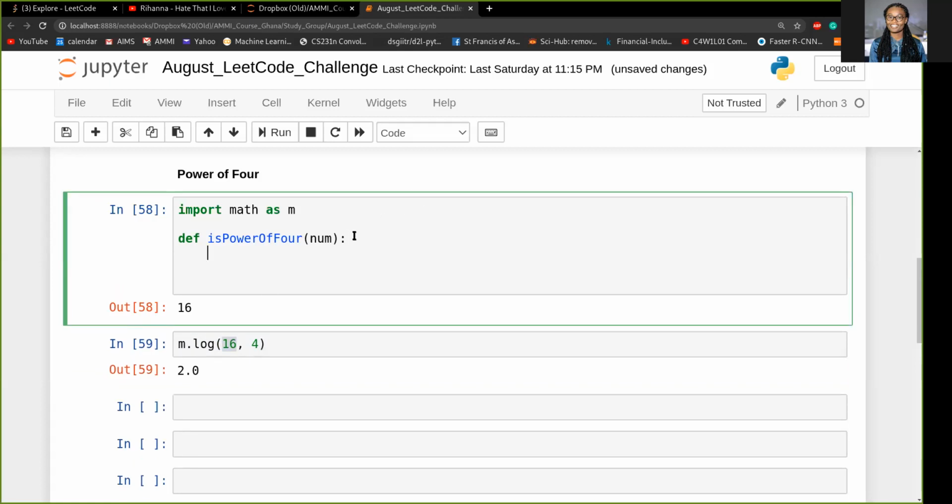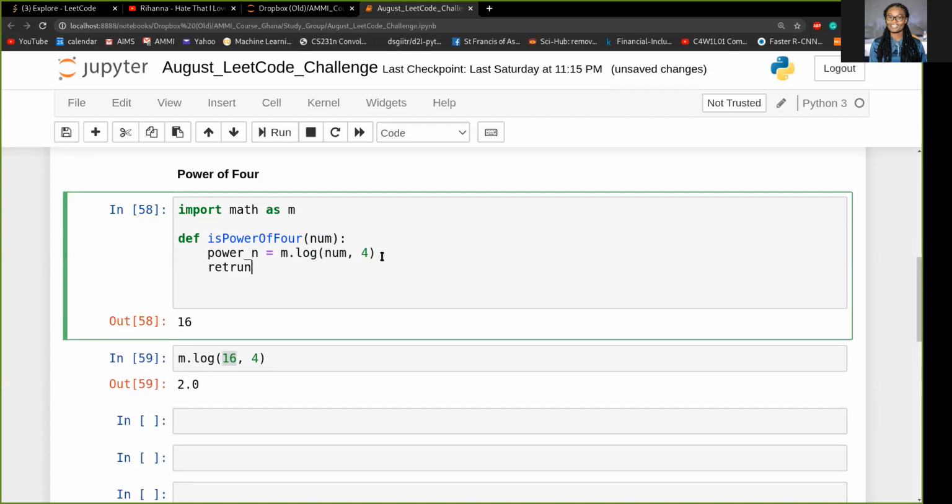So for instance, we're going to have powerOfN equal to math.log of the number, because that is the name of our number here, in base 4. The idea will be that we want to return either true or false.